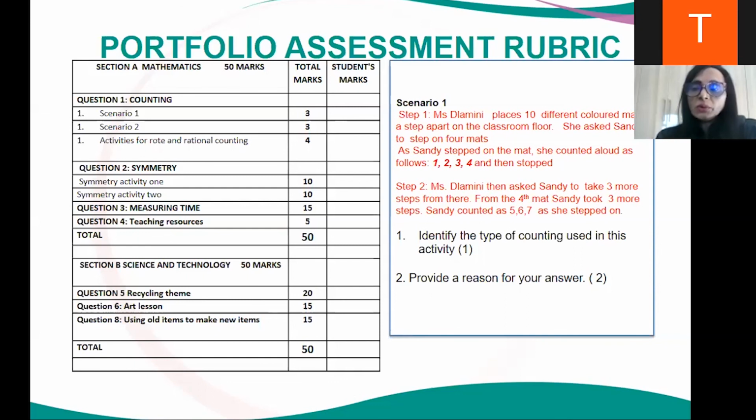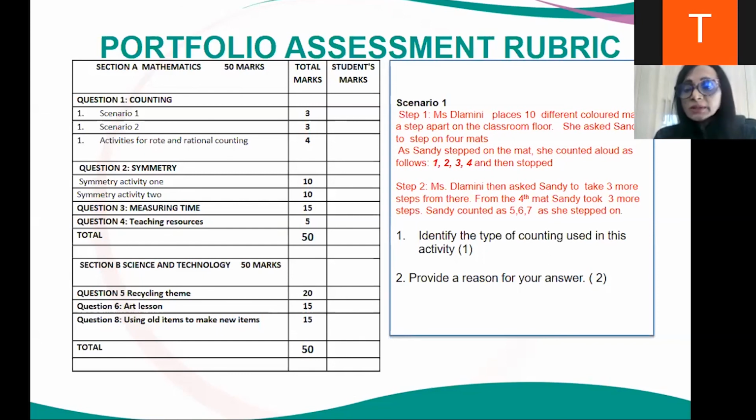The purpose of this activity is for you to know the different types of counting. We all know that children can count. Children in grade R, when they come to you, can all count. They will count up to 20, up to 100. Some can count backwards. But is that meaningful counting? Is that counting enough to build on mathematical understanding of other concepts? The counting the children know, like parrot-like counting, is what we call rote counting. What we are aiming for is what we call rational counting.